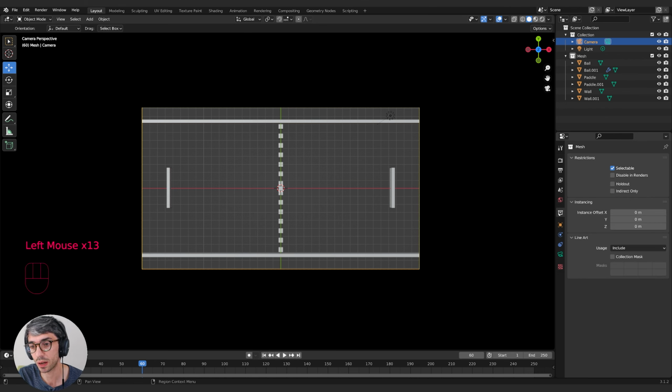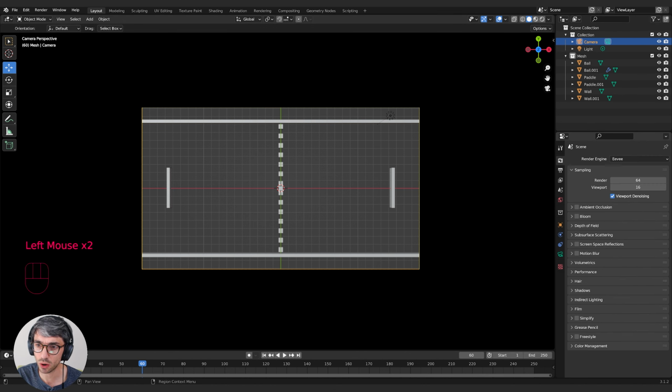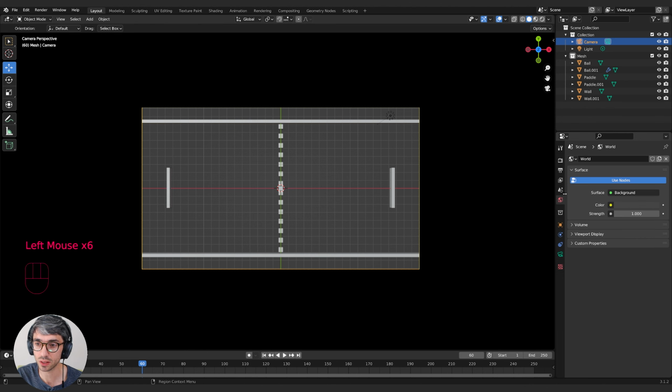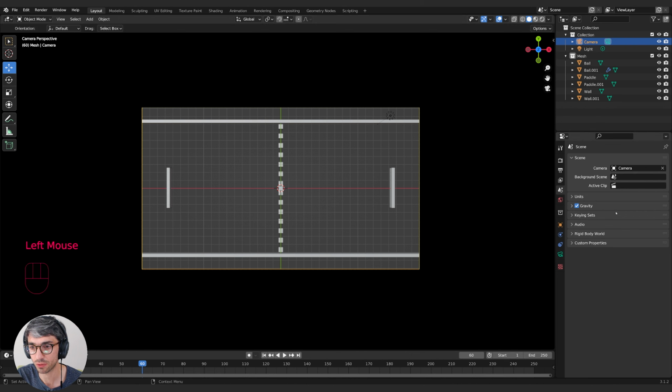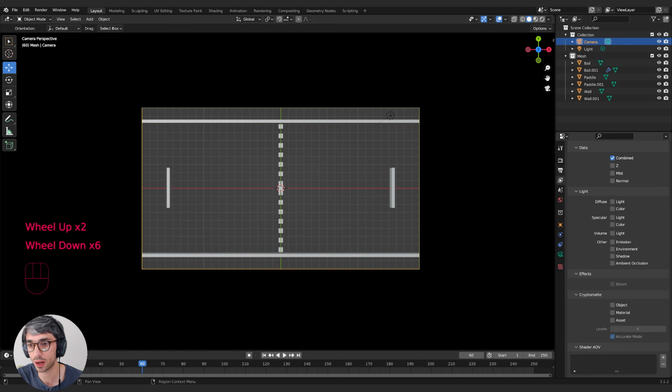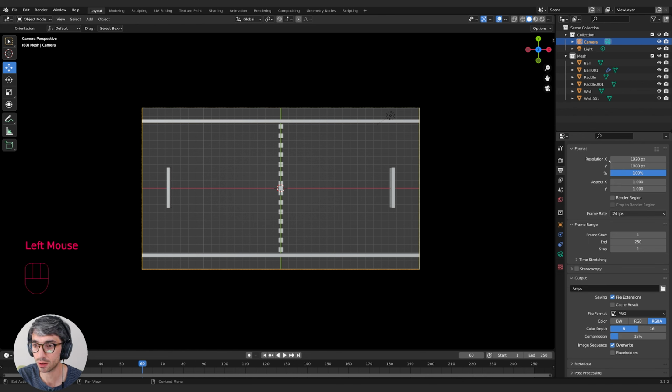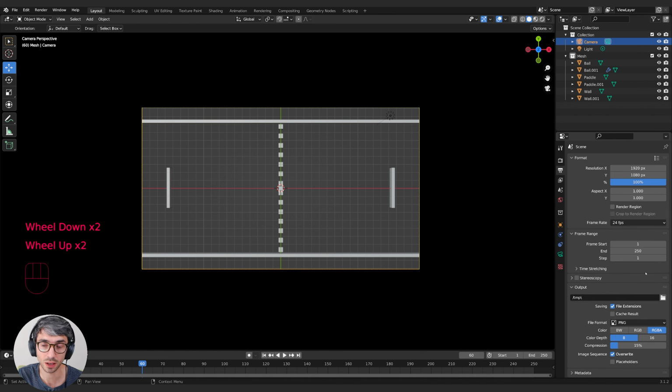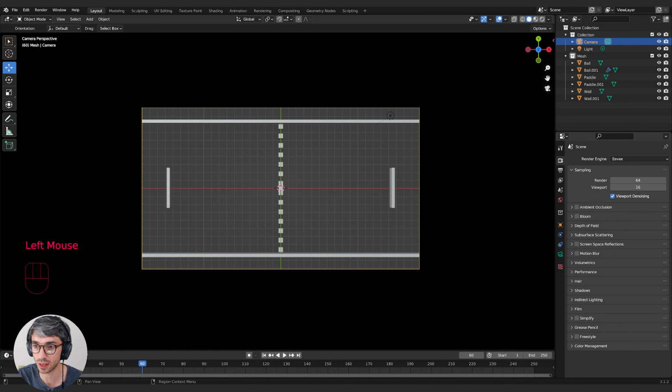This tab always corresponds to information about the collection that this object is contained in. And then these tabs always correspond to your entire scene. So this is what is the world of your scene. What's the entire background shader look like? This is different scene units. This is different view layers, which is a compositing thing. And then we have this little printer icon, which is where we can set up the different render settings. And right here as well, the camera icon, which is the actual render settings. This is the output settings. These are the render settings. So those don't change based on object. They're kind of universal for your whole scene, but you access them here as well.